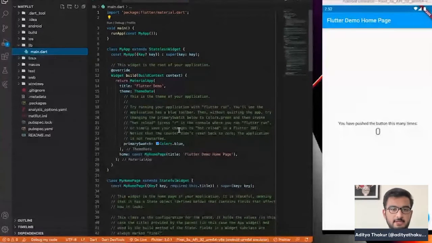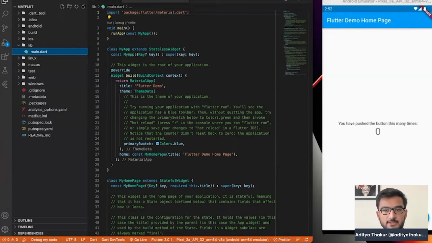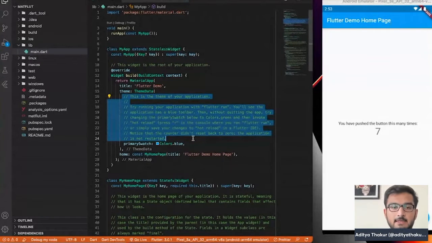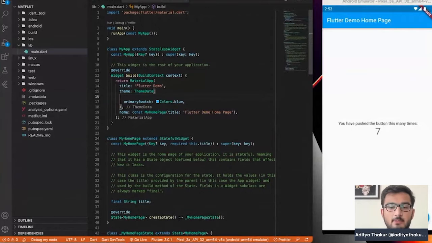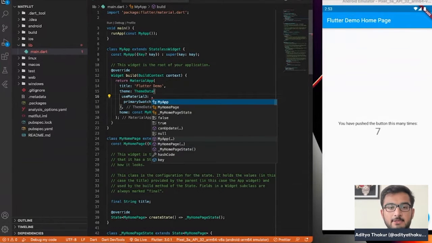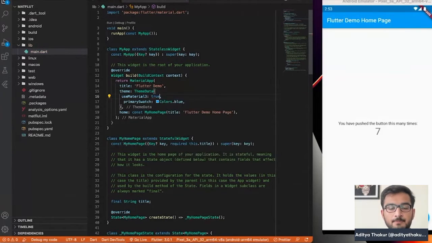After creating a new project, this is the default application that we all are familiar with as Flutter developers. Whenever you run a new Flutter project, it opens up to this counter application. And when you click on this floating action button, it increments the number on screen. The project that we are running right now is using Material Design 2, and you can see the floating action button is round. The app bar is colored blue, which is the default Flutter color. If I go down to the same project that we have created, inside theme data, clear out some of the comments and type in use Material 3 and set this to true.